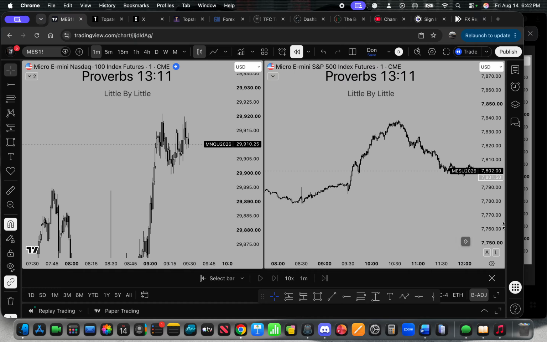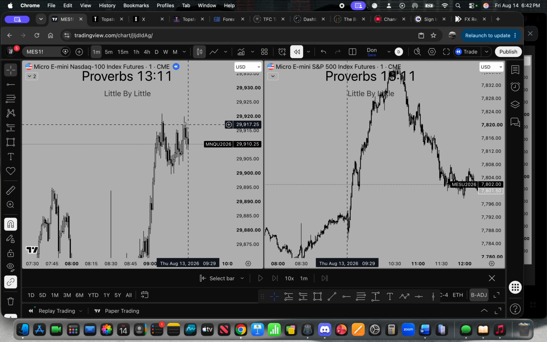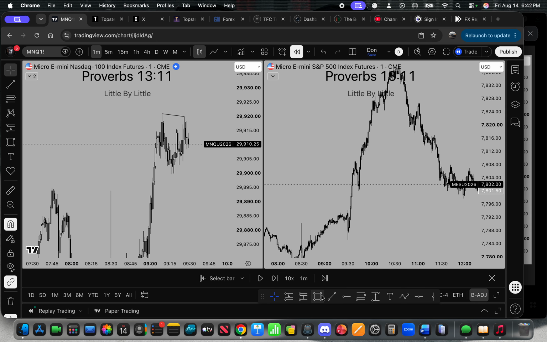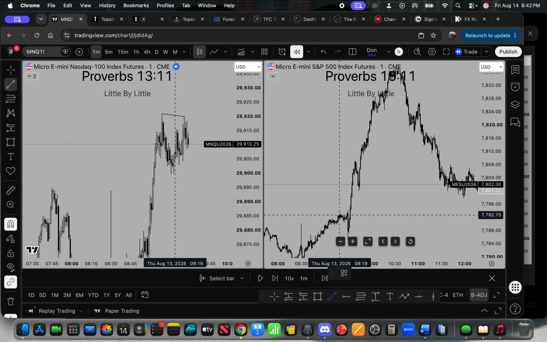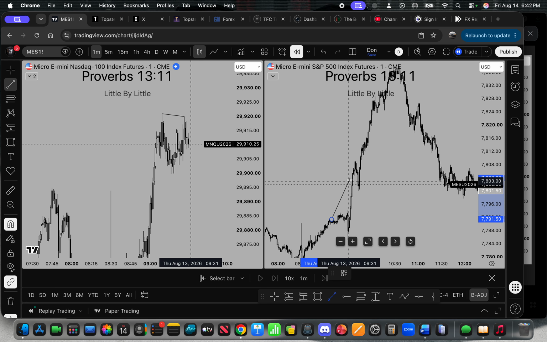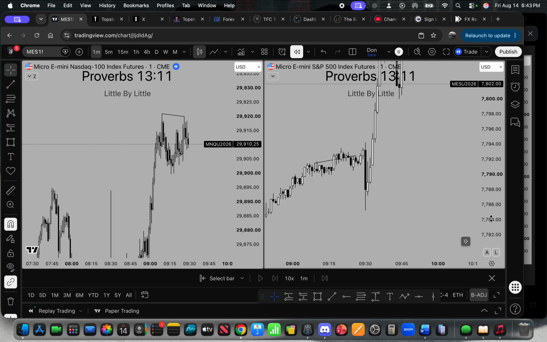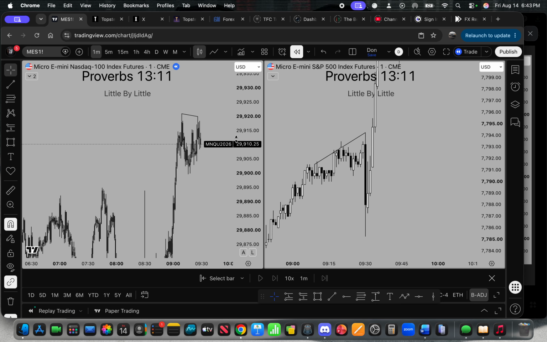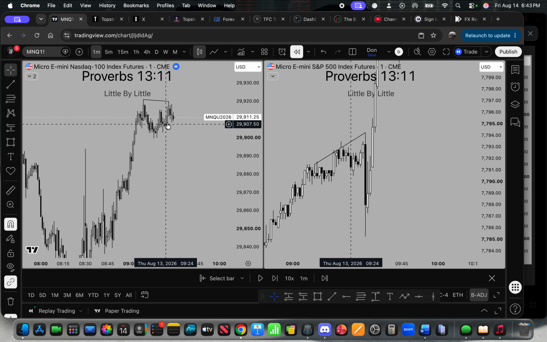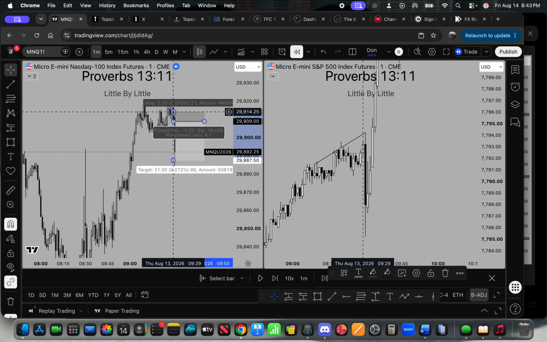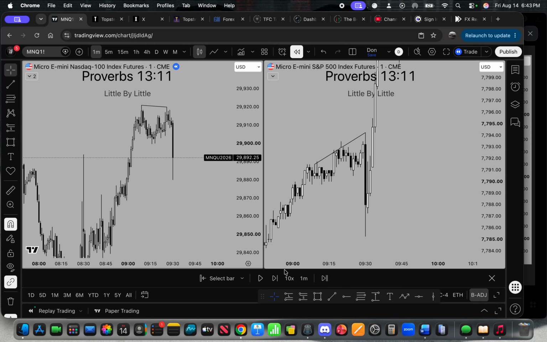Where was it? It was over here. See this high and that high. If y'all can clearly identify it, this high, that's manipulation. Where is the other high? This high right here. Right there. Okay, so right here. Basically manip. I saw entry here, right there, right? This was my first entry. Then I closed. Once I closed that entry, I didn't take any more.